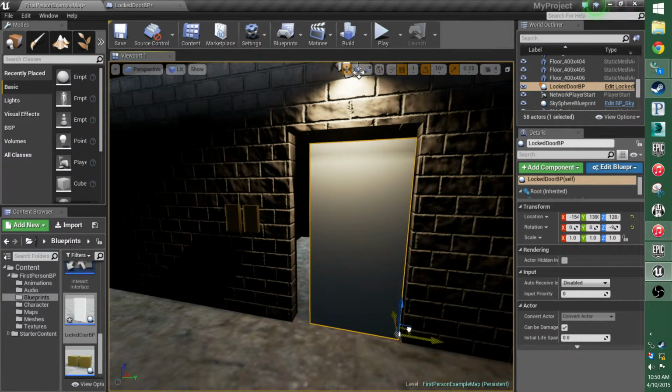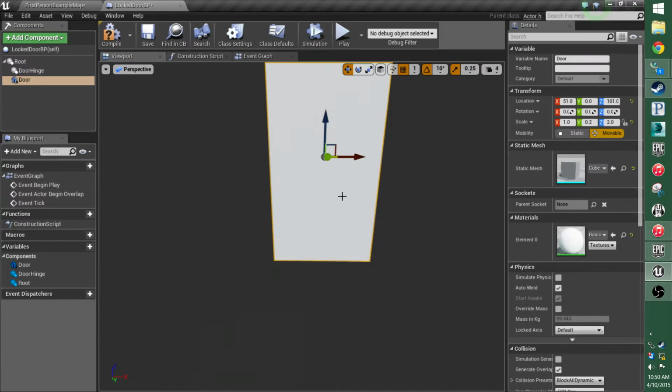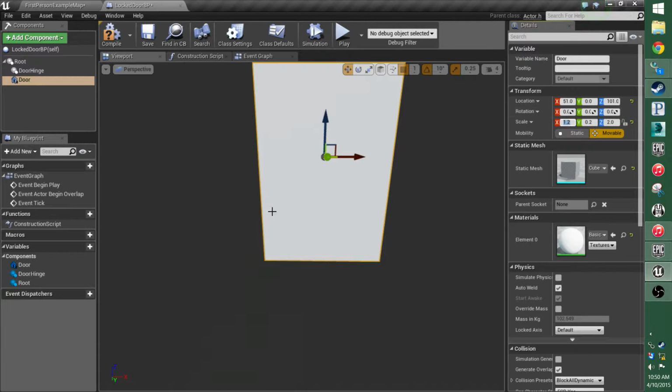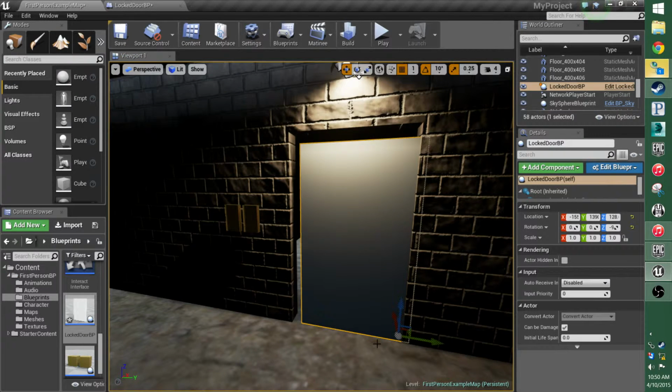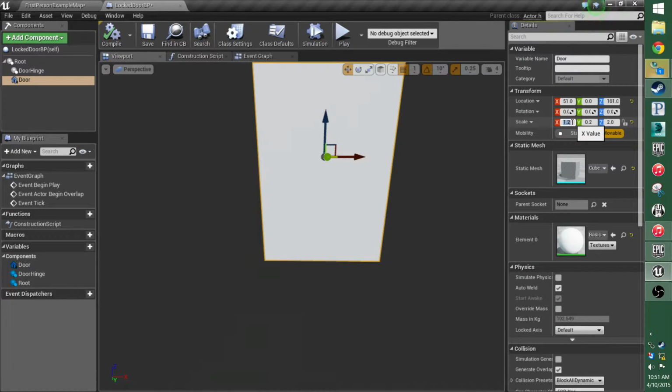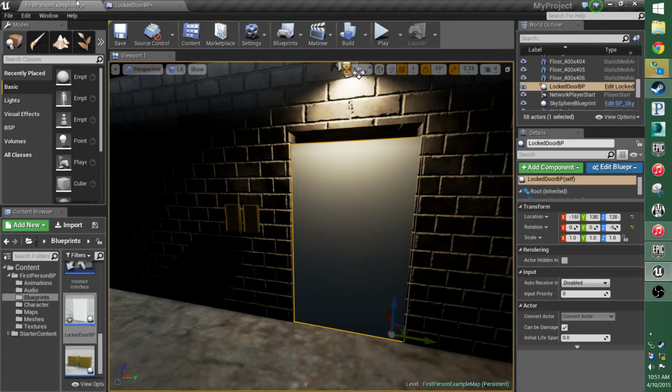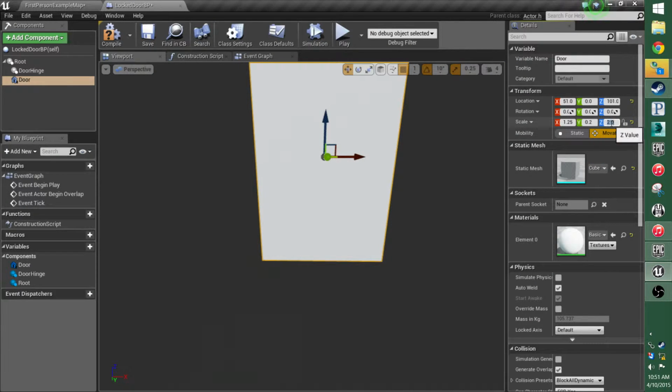It needs to be a little wider and a little taller. And that fits almost good enough. And let's see, 2.1.